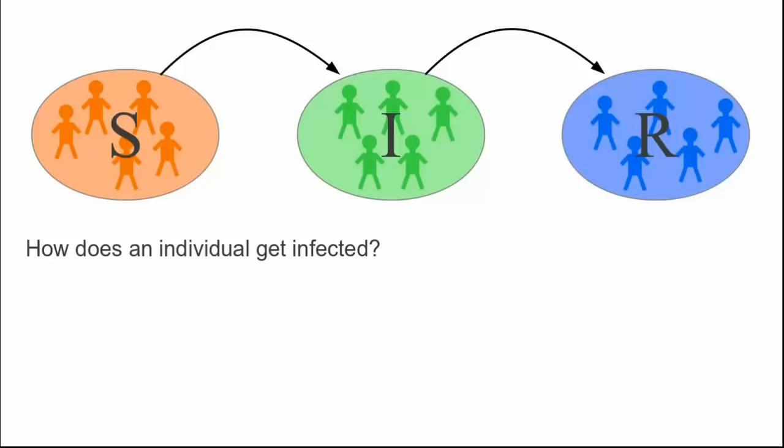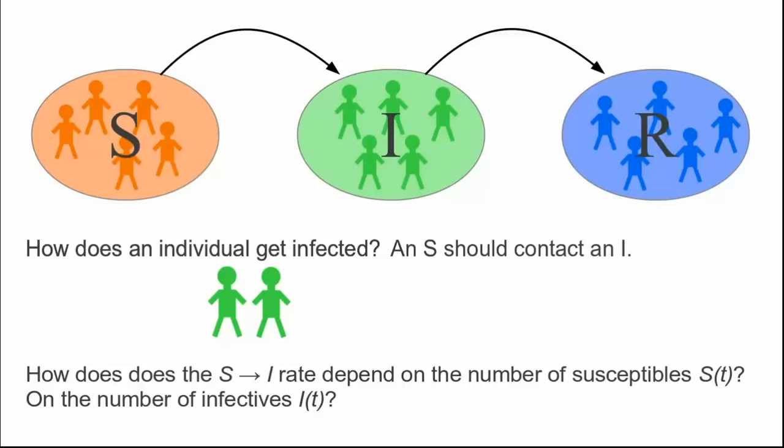Let's take these two transitions in turn. How does an individual get infected? An individual can't get infected in a vacuum, nor can one get infected if one contacts only healthy folks. The way for an individual to get infected is that a susceptible must get in contact with an infective. Then the disease might be transmitted to the susceptible individual. Oh, I think that guy is going to get sick. Yes, he did. Given knowledge of how this works, can we come up with an expression for the S to I transition?